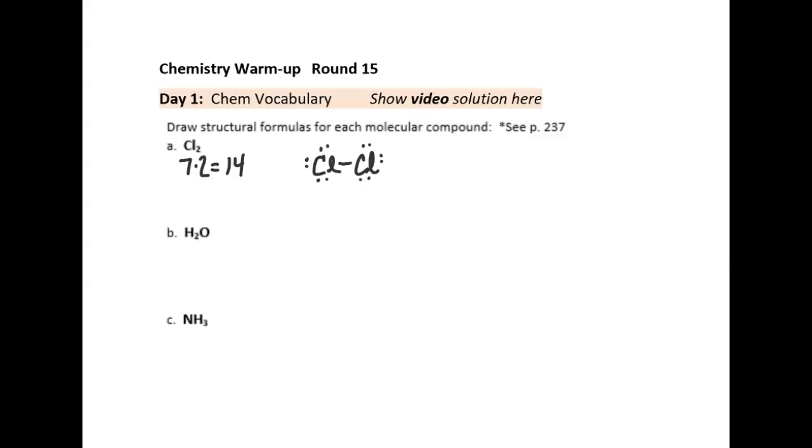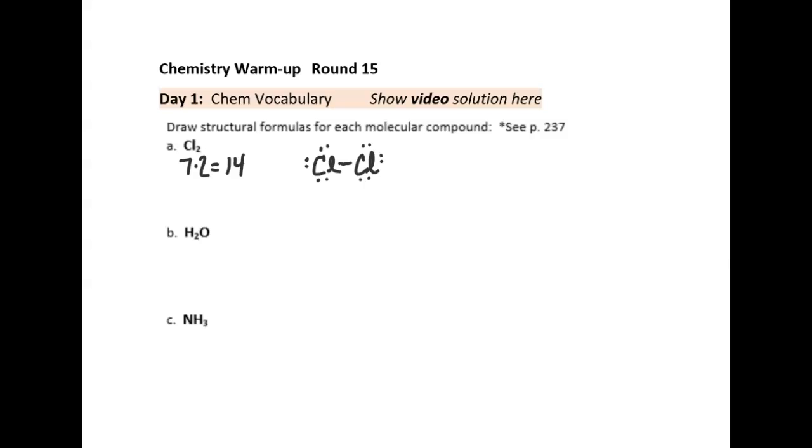I have shown 14 valence electrons. Some of them are shown as dots, and 2 of them are shown as the dashed line, but there are 14 of them there. And I followed the octet rule, meaning that each atom is surrounded by 8 electrons. Again, some of the electrons are dots, and that dashed line represents 2 electrons.